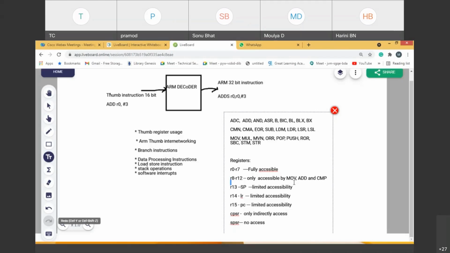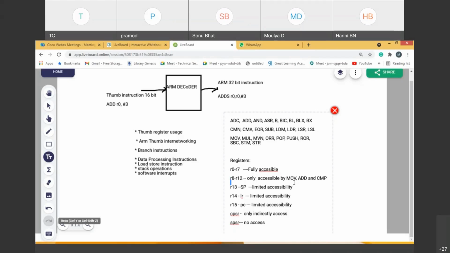And please remember there are small differences between the instructions. For the add operation, what is the instruction written in thumb, and which will be converted equivalently to a 32-bit instruction in the ARM instruction set? That comparison you need to understand.